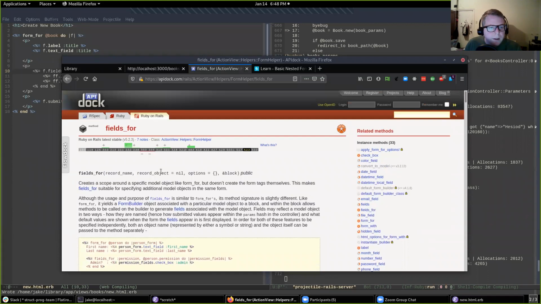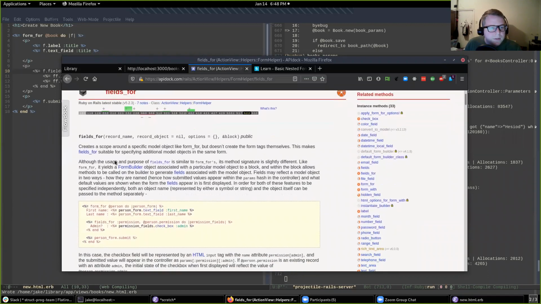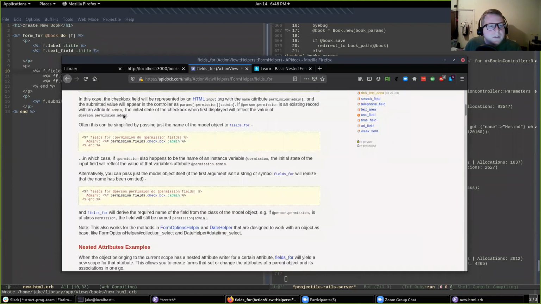Fields for record name, record object options. There's got to be a way to set.